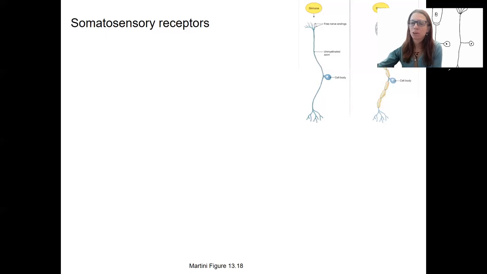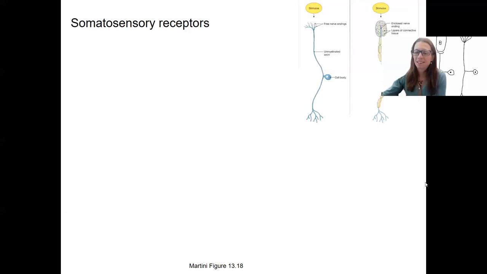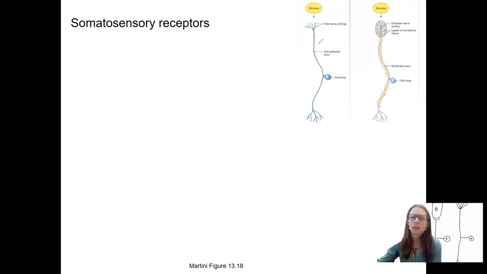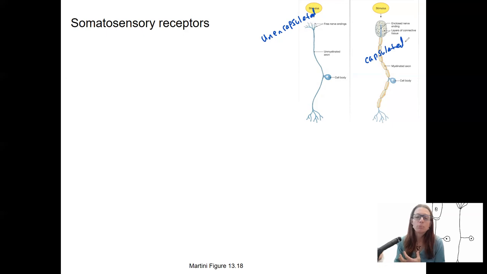Okay, so if you remember, sensory receptors can either be free nerve endings or unencapsulated, or be encapsulated. Special senses are a little different. There's often a separate cell. And we'll see actually one of those as an example of somatosensory as well. Most general senses, meaning the somatosenses, so all the types of touch, stretch, pressure, movement and position of our limbs, most of those are one of these two.